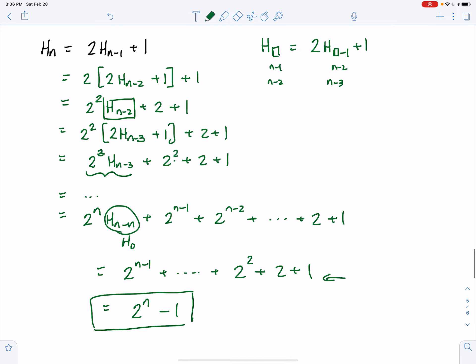If you're not sure about this, just remember the sum of the geometric series. If we're summing the first n terms of a geometric series with base 2, it's the first term times 2 to the next power minus 1 over 2 minus 1. And that's where we get the 2^n minus 1.